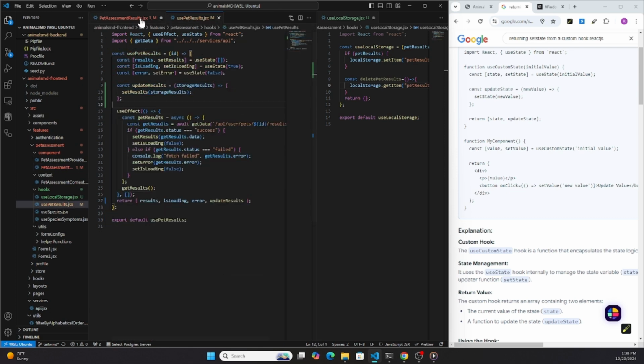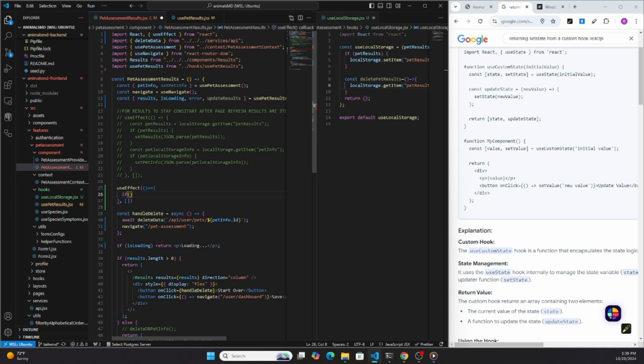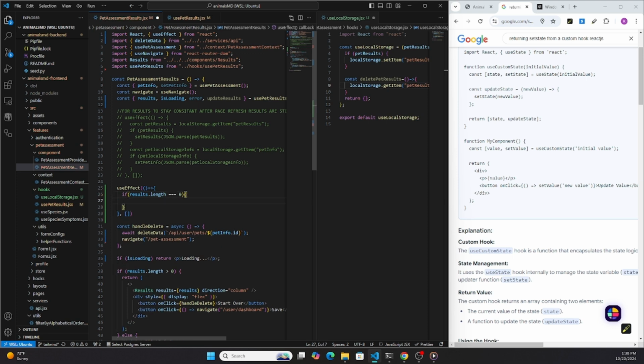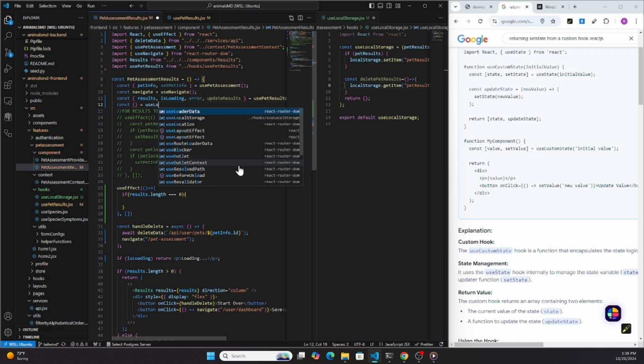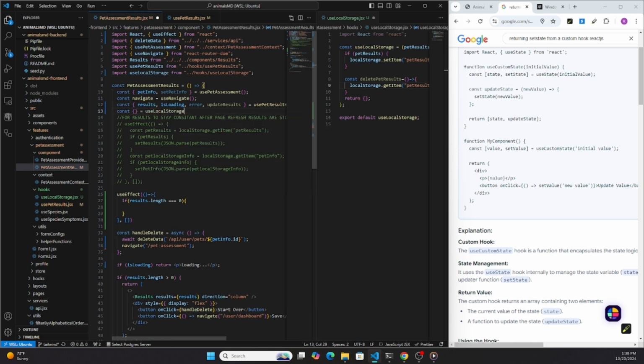It'll reset to an empty. So yeah, we would say if results.length triple equals 0. We want to then, and since we can't really use a use hook in a use effect, we're going to do use local storage. Oops.